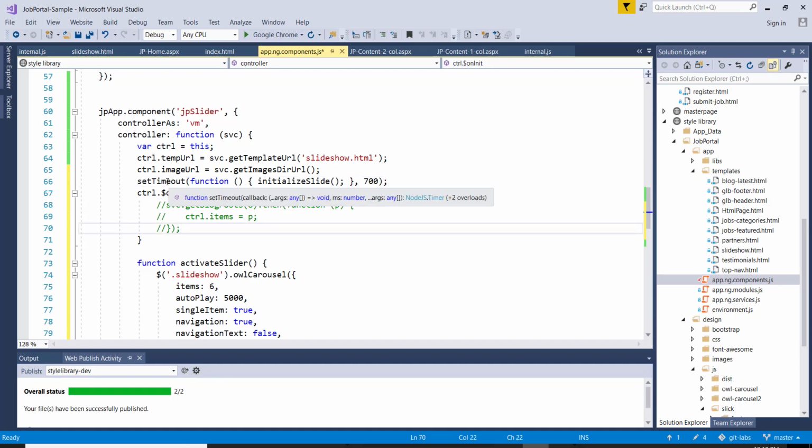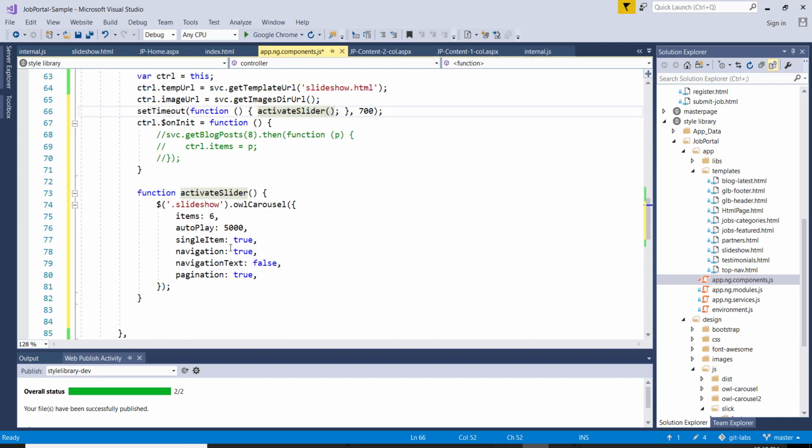only because I don't want to sit here while you watch me type and potentially get things wrong. The setTimeout. So the way that we get past the Angular delay, right, because the template is in a separate file, there's actually an AJAX call that goes and gets this template, gets the HTML, and then the controller tells it what to do and injects it into the DOM. We're still going to give it 700 milliseconds for that process to finish, and then we will call this activateSlider. I have the wrong function calling here. So then we'll call this activateSlider function, which would then initialize this.